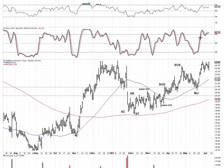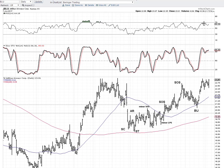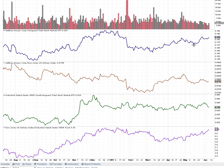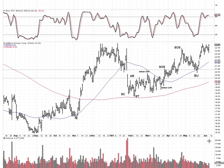You can appreciate the oscillator is a little overbought. Because it's overbought, I think that prices would at least break back down and test the support that's being defined in the bull flag. The relative strength shows a slight bearish divergence, but we're still in a bullish position. From a relative strength standpoint, I do see some strength relative to the Vanguard Total Stock Market ETF. Compared to its peers, it looks like it's actually underperforming. But I'm comfortable with this positioning here. It looks like the index itself is doing well relative to the actual market itself. So if money continues to go into the index, JetBlue's in a good position for traders looking for an outperformer to invest their money in.